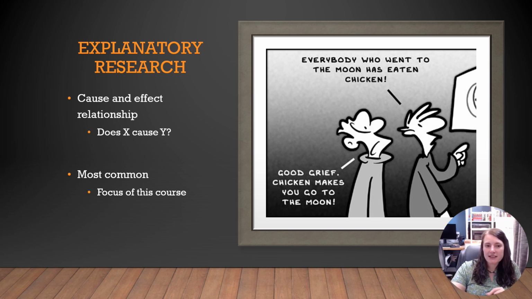An explanatory study looking at a criminal conviction may try to identify what factors make a criminal conviction more likely, or how criminal convictions are impacted by specific factors like race, age, socioeconomic status, that type of thing. Since this research is most common, a majority of the research articles that you read will most likely be explanatory research. And in our course, we're going to focus primarily on explanatory research as well.